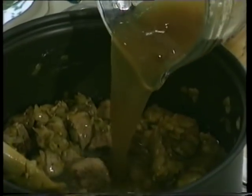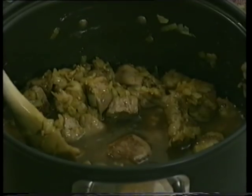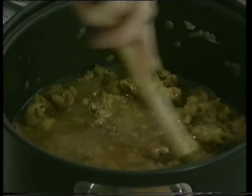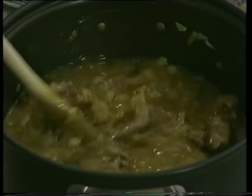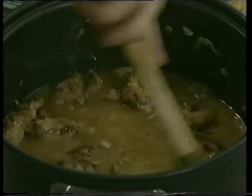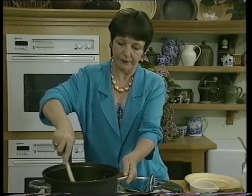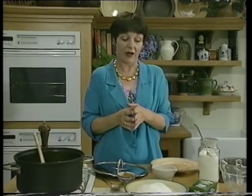But you can use any stock, vegetable stock. There's a very good vegetable stock powder on the market at the moment, which I sometimes use if I haven't got any stock. So that's the liquid content. And while that's coming up to simmering point, I'm going to show you another ingredient that you might not have come across.